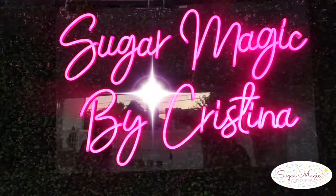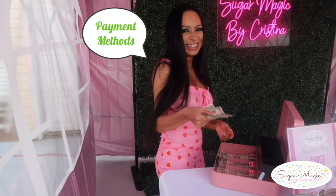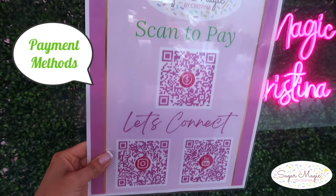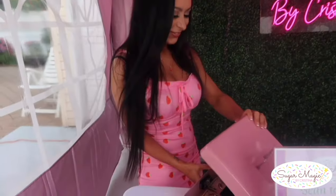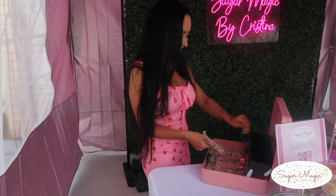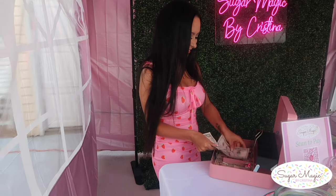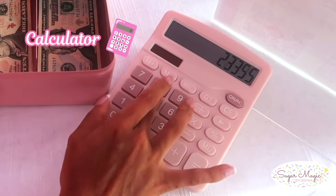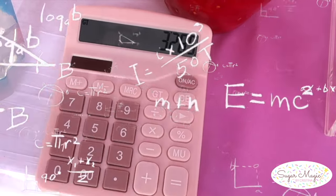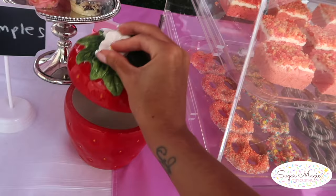It's showtime! It's important that your forms of payment are fast, organized, and convenient by offering both cash and electronic options. This cash box is pretty and pink to coordinate with my theme — have singles, fives, tens, and twenties in there, and a calculator to add up the totals. And this strawberry jar from Michael's craft store is my little tip jar, because all my treat makers definitely deserve tips for all your hard work.